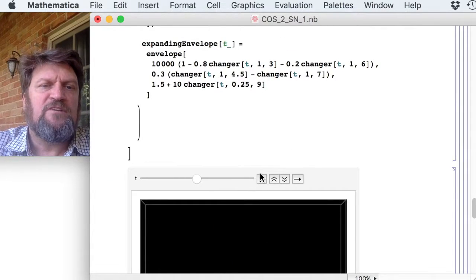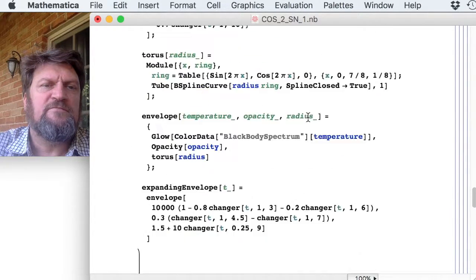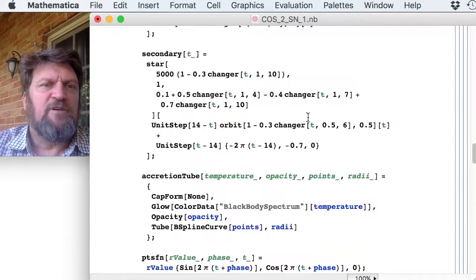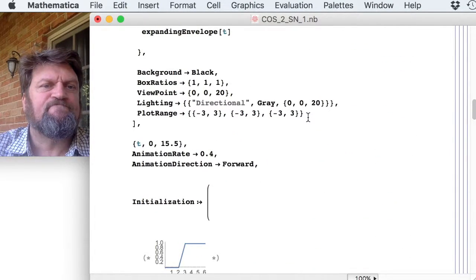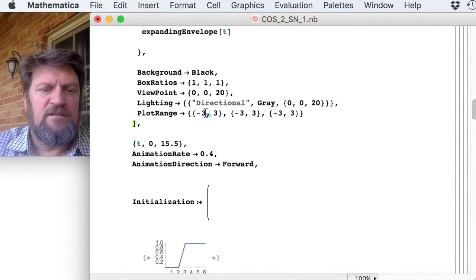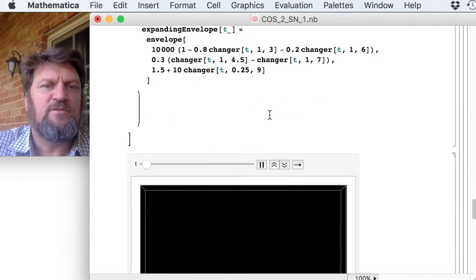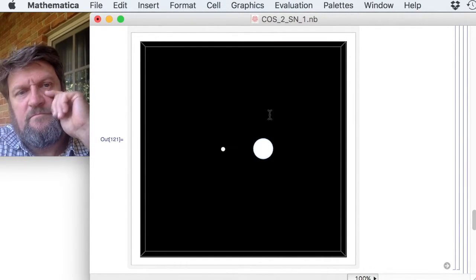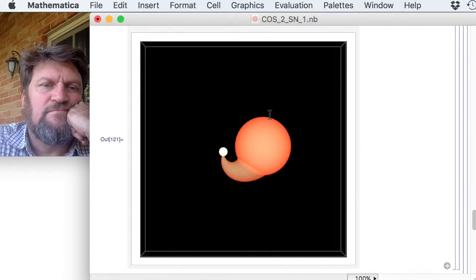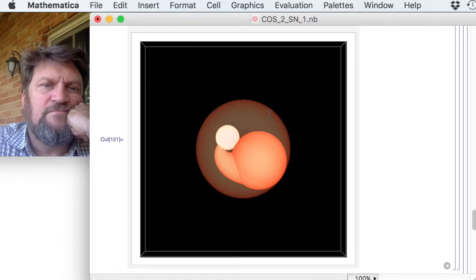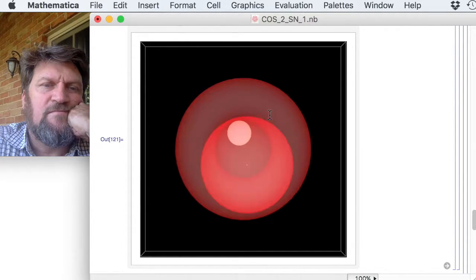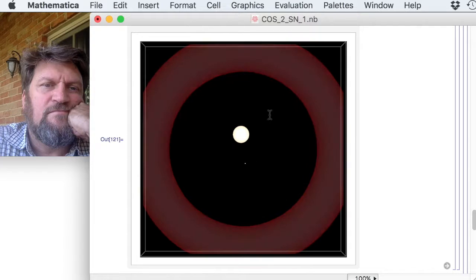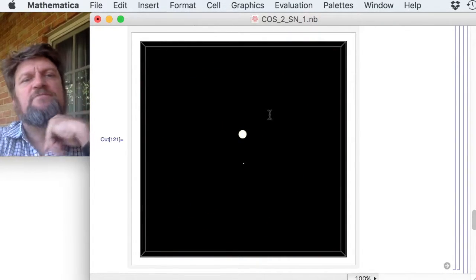I could actually move out and observe this from further away now, if I want to. At the moment I'm quite close. Come all the way back up here. Why don't I go out to -5, 5. I could, of course, specify that as a parameter, I guess. Beautiful. There we have it.